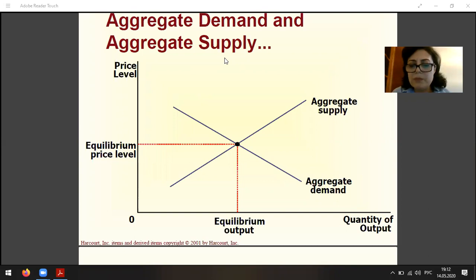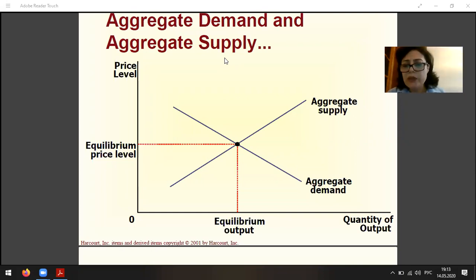because the result will be the equilibrium price level, not price, but equilibrium price level, because we explain demand and supply at the aggregate level, at the total quantity of goods and services, not the separate product, not the separate specific service, but the total amount of goods and services offered in the market. Of course, the result is price level, and we call this the equilibrium price level. This is not the price of the single product. That's the averaged price level of all goods and services offered in the market.